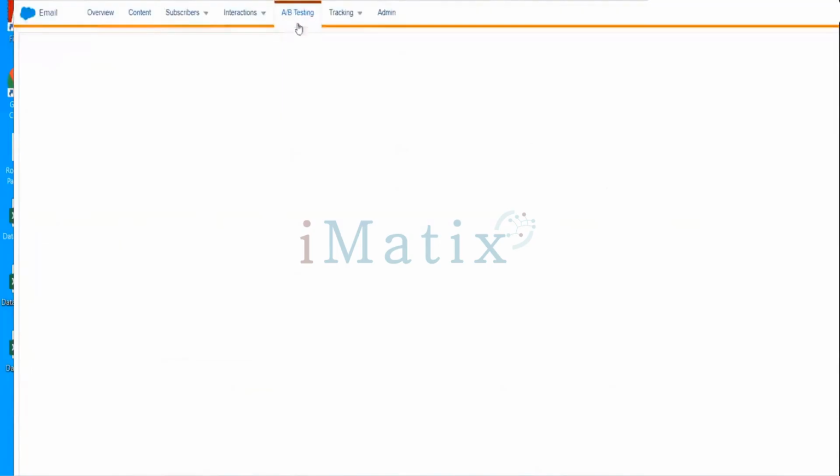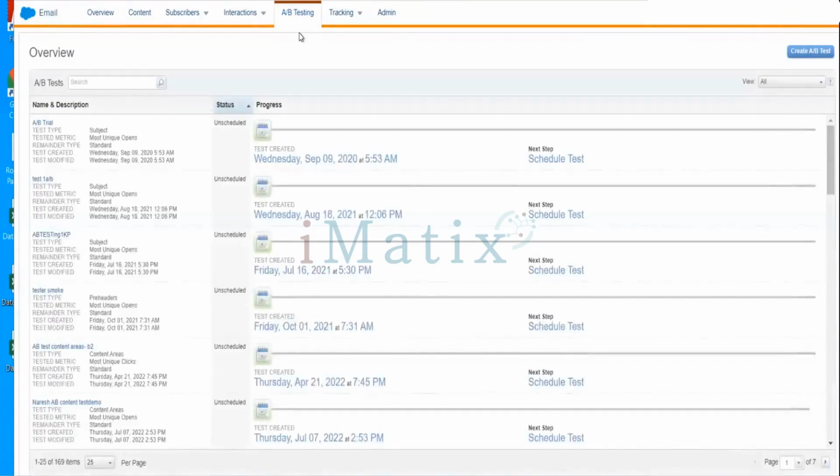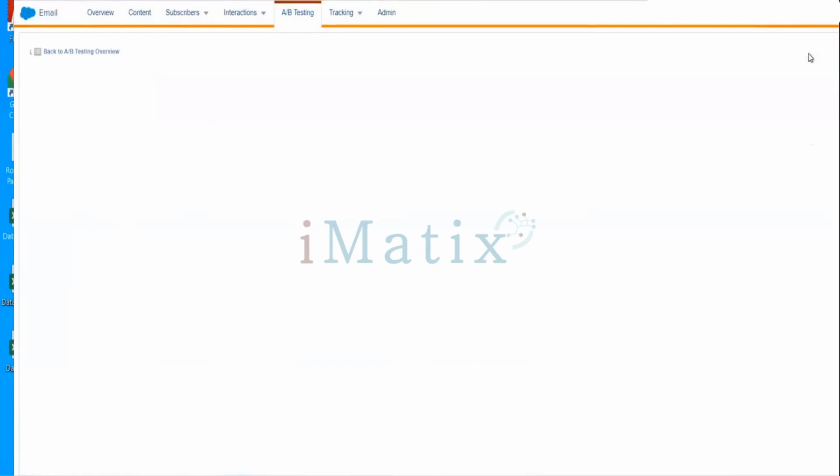First you put the mail set and then you can test. This is the experiment I have done. You need to create a part in Create A/B Test. Go to create.